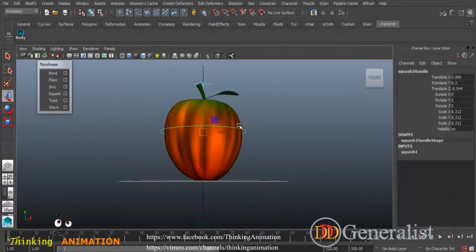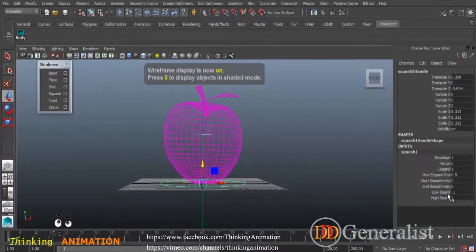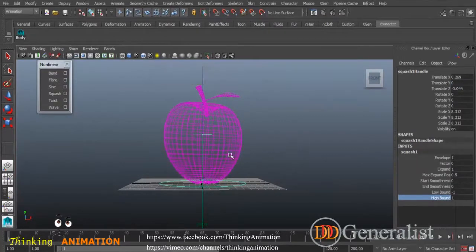I'm going to do the same thing for this deformer. I'm just going to move its center point on top of the grid by typing 0 in the translate Y channel. Okay, and then what I'm going to do is increase the high bound so that the length of this deformer is larger than the height of this apple.